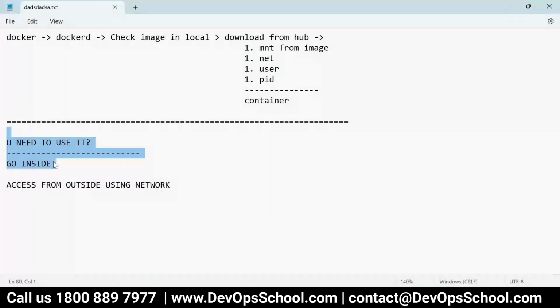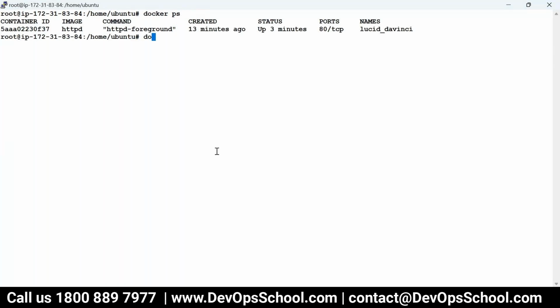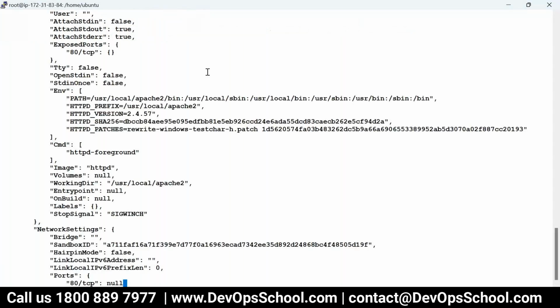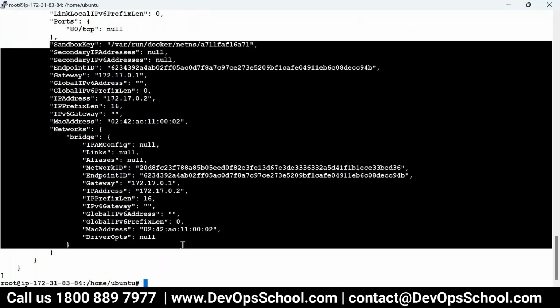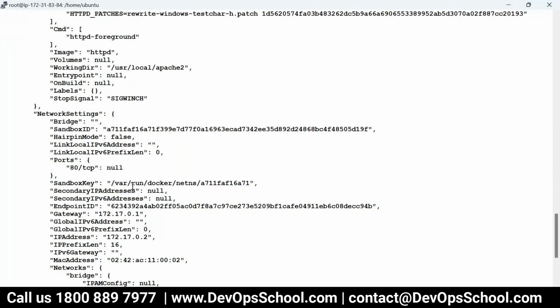So how do you go inside a container? You saw that. Now, how do you access it from outside of the container? Here I wanted the IP address with docker inspect. First docker ps, then docker inspect and the container ID. This will give you complete information. Spend five minutes on this output. Now you will say, I don't understand most of the fields. Not to worry, because you won't get all the knowledge in one go. You'll have to spend time on it, but at least you'll get familiarity with it.